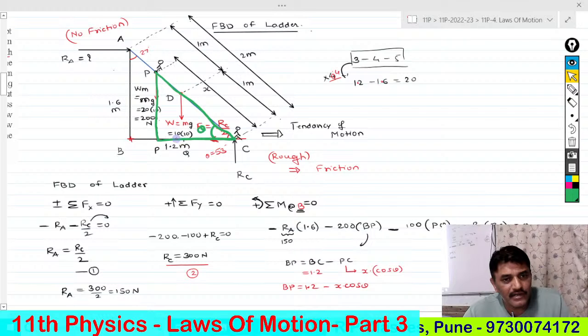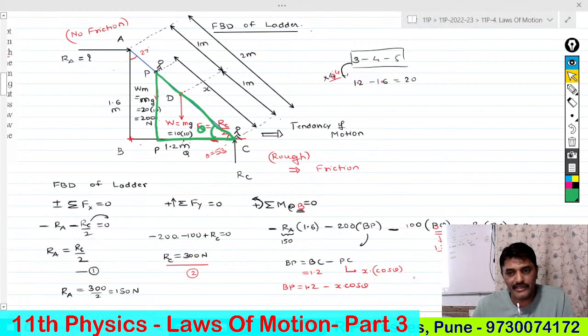BQ आधा ना, बिकॉज ये मिड पॉइंट है तो ये भी मिड पॉइंट होगा, तो 1.2 का आधा होगा. एक मिनट, हाँ, आई एम टेकिंग मोमेंट्स अबाउट पी, सो दिस हैज टू बी बी क्यू. हाँ, तो बी क्यू मतलब वो 1.2 डिवाइडेड बाय 2 होगा. एंड व्हाट इज बी सी इक्वल टू? बी सी इज इक्वल टू 1.2. इज दिस ओके? नाउ लेट मी सब्स्टिट्यूट एवरीथिंग हियर. व्हाट डू आई गेट देयर?